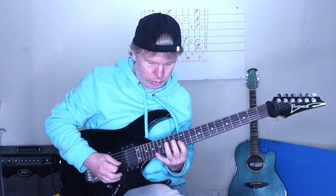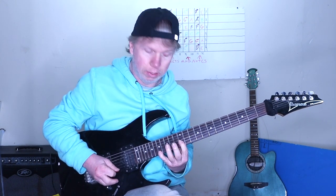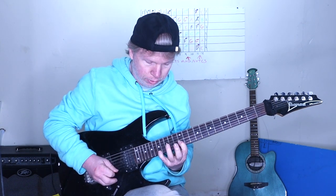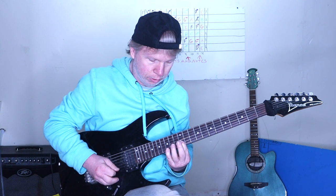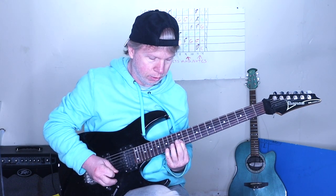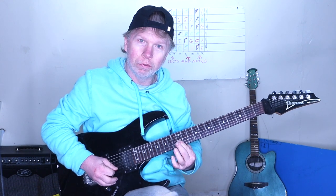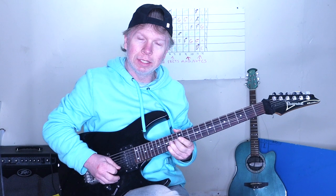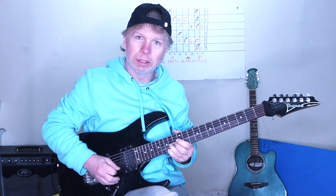19th fret, 17th fret, 15, 17, 15, 17, 15, 12. Then bend whole step on the high E. And then a half step bend.